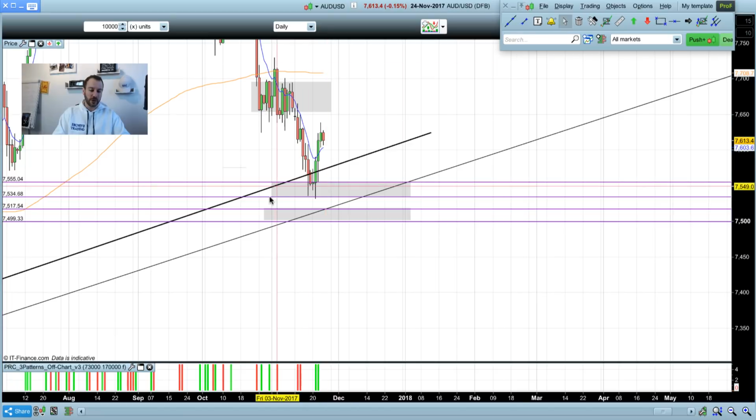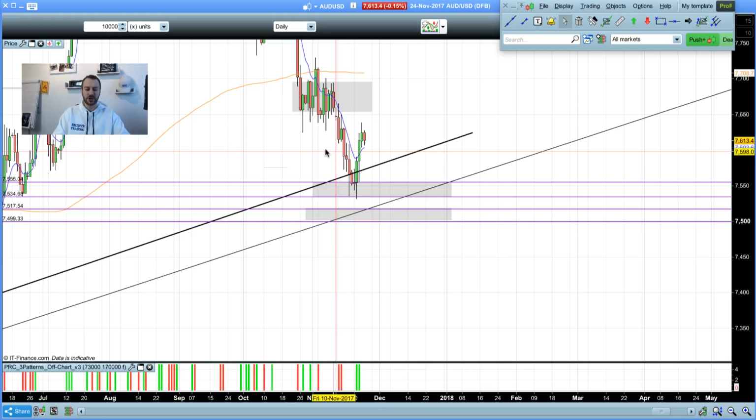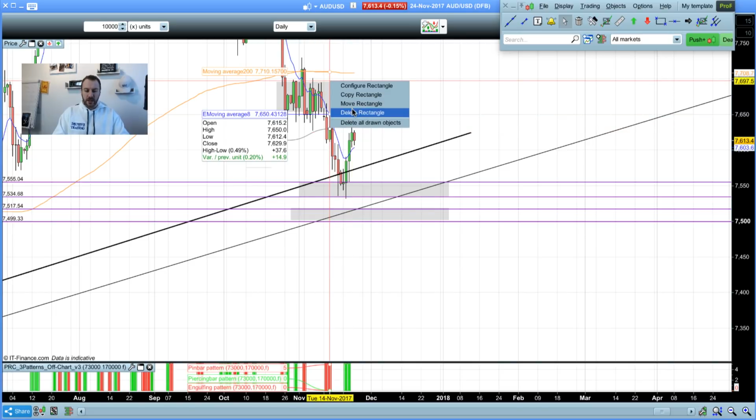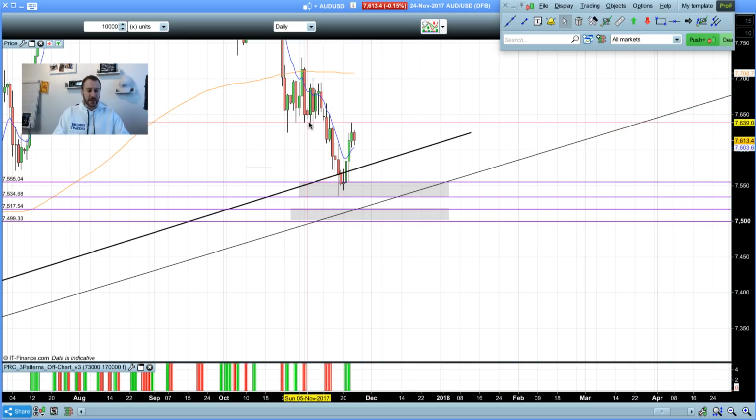Now, although we had broken down below that ranging price action, making a bearish movement, what we're looking at is how, because we were pulling down into such key levels, we could continue looking for those bullish positions. The market pressed down there on Monday, Tuesday, and Wednesday, tested 3 times, and we got a nice bullish bounce on the markets. So for next week on Australian dollar, US dollar, let's have a look.